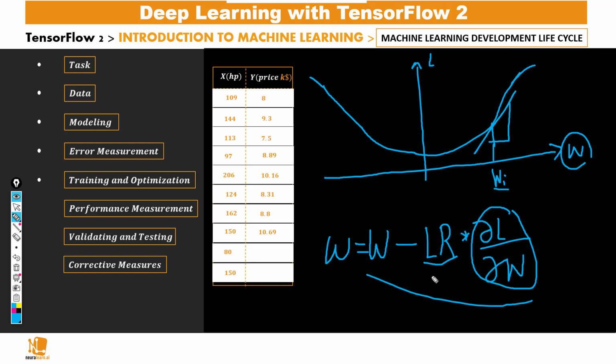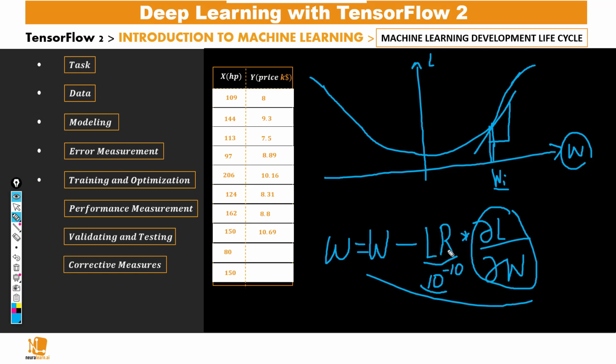Now, if this learning rate is too small, let's say 10 to the power of negative 10, so we have a very small learning rate, it's clear that we are not going to have a great difference between the W we obtain after this update, since this is going to be multiplied by this positive value, and W minus a very small number will give us a value very close to W. So there's not going to be a very great change after this update.